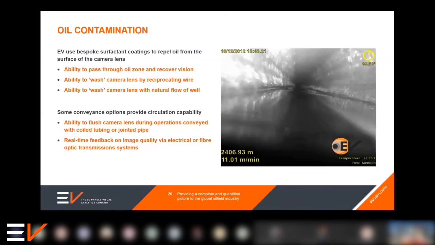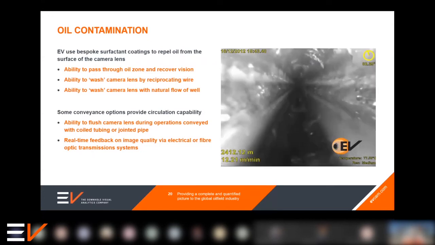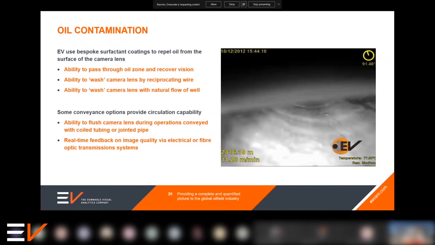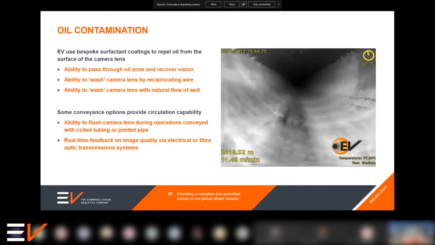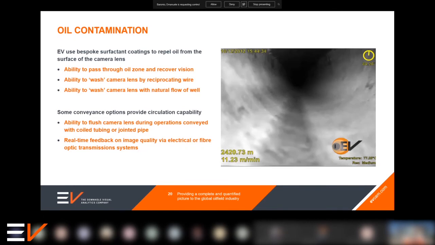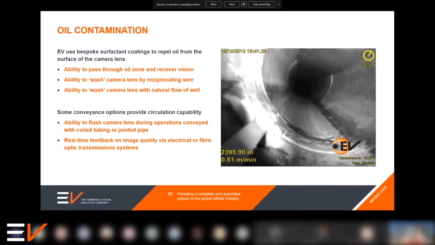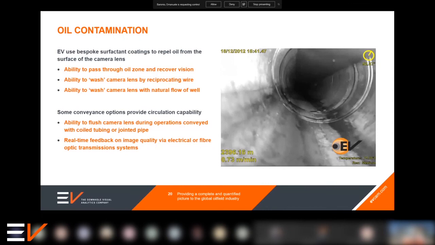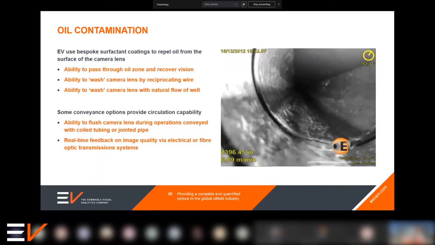And the way we've prepared our camera lenses with the coatings that we've put on there, we repel the oil very, very quickly. So there shouldn't be any lasting problems with surface conditions, blobs of oil that get stuck on the lens. Any small elements like that, we can simply reciprocate the camera up and down using the wire to clean it up and then move on. So as long as we know the parameters we're working with and we're careful with the way we execute the job, we should be able to get the images that are needed and the measurements from the caliper. And in that case, we've been very successful to date in meeting those objectives.